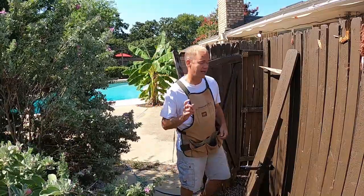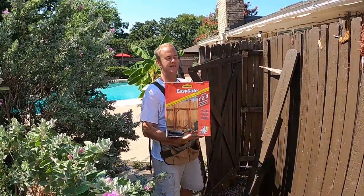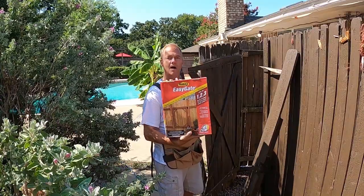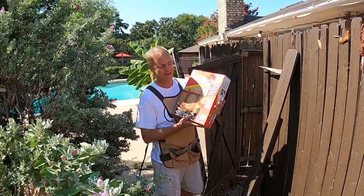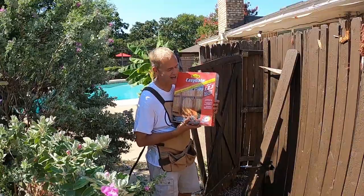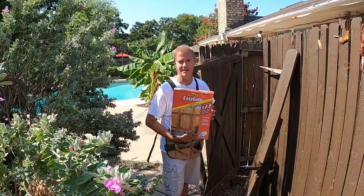What we're gonna try and do today is use this. It's called Easy Gate. I got this at Home Depot for 49 bucks, and it says you can install it in 20 minutes. I'm not so sure I believe that, but we're gonna go ahead and give it a shot.